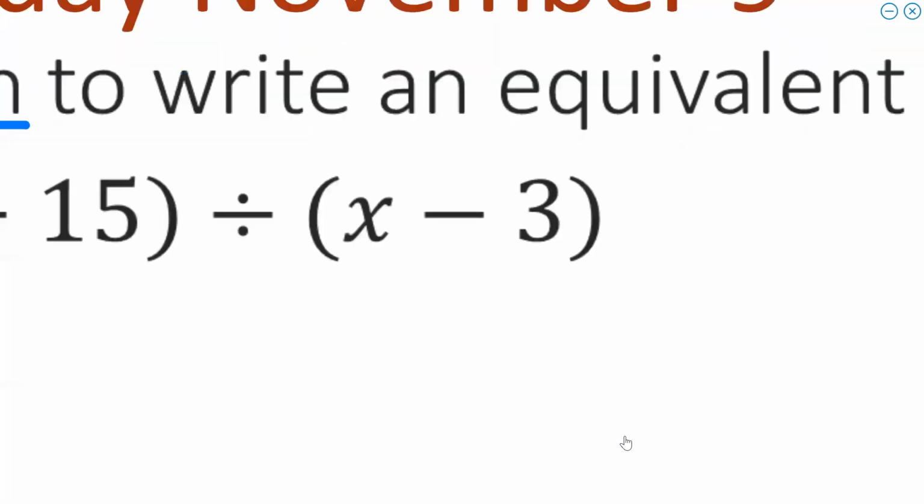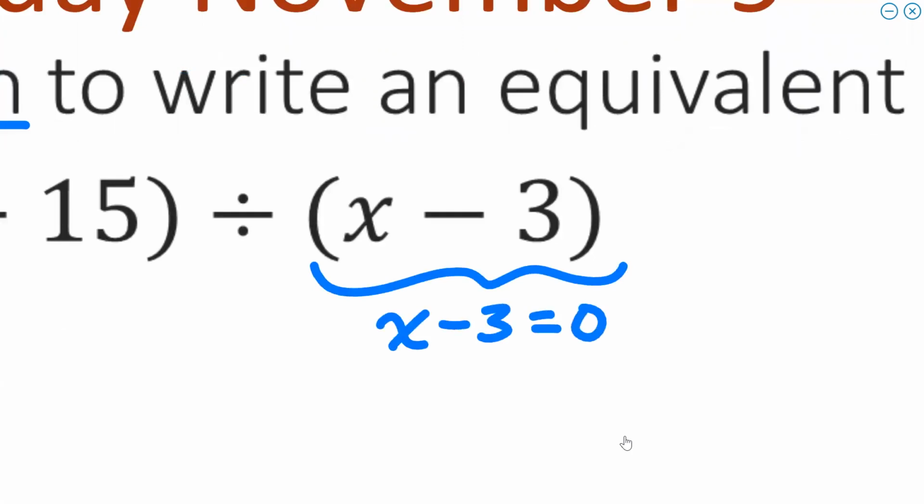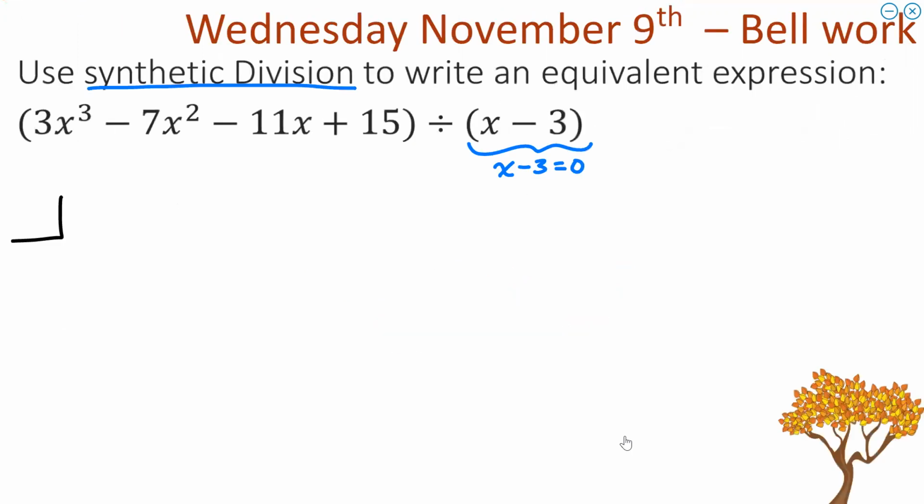All right. Take this piece right here, x minus 3, set it equal to 0. Now we need to solve this for x. So what do I need to do to get the x all by itself? Yep, we're going to add 3 to both sides. So here my 3's are going to cancel out, and so I get x equals 3. This is what I put over in this little box over here.